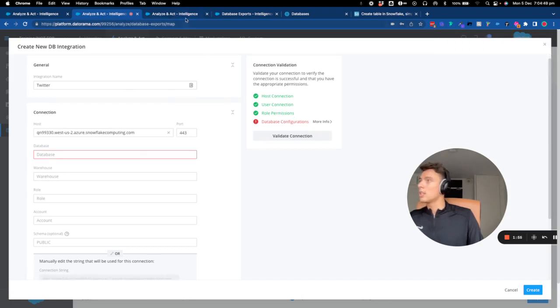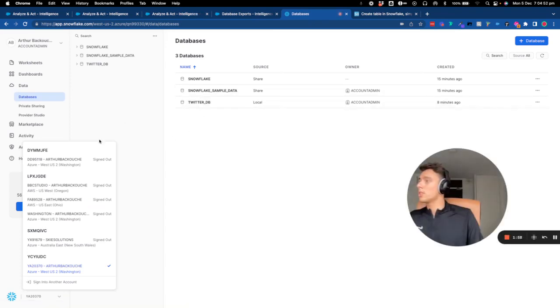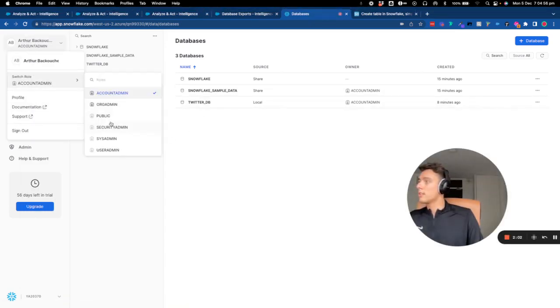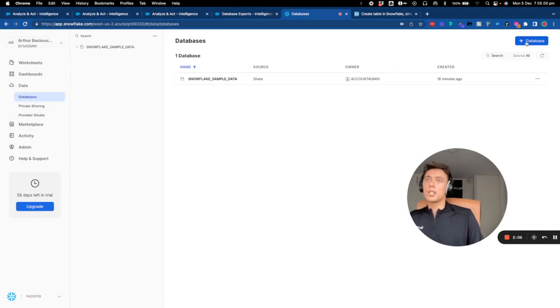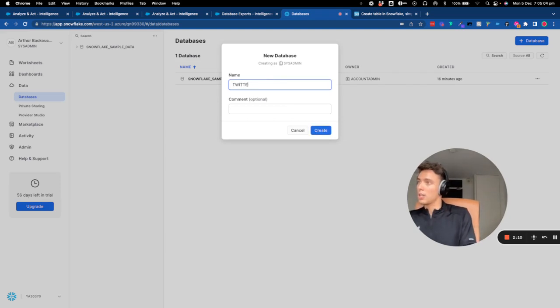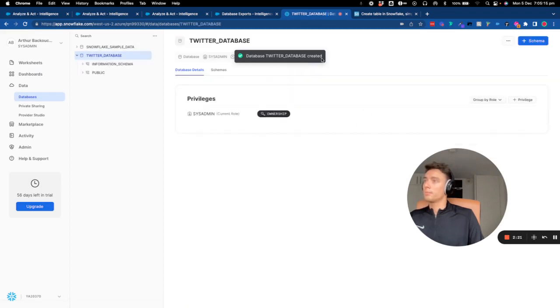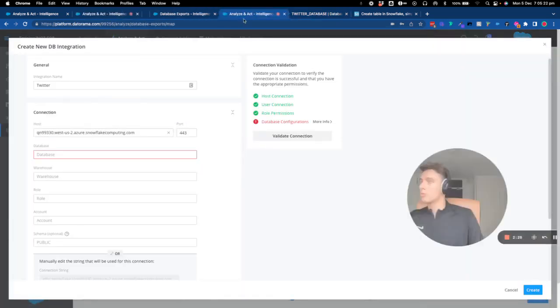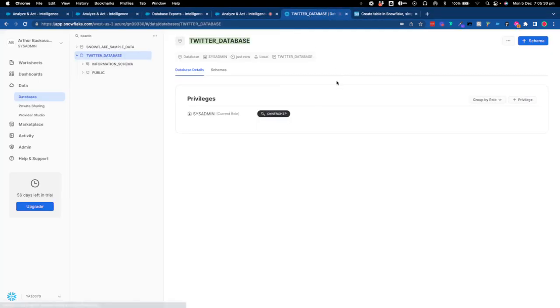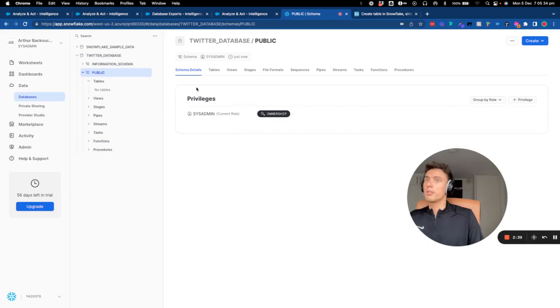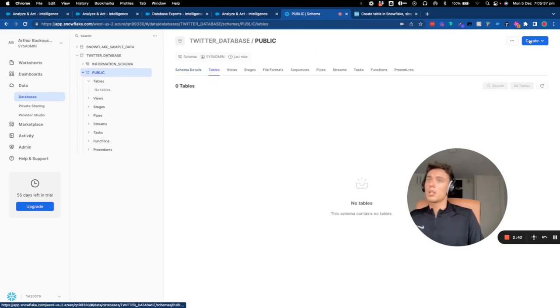Everything seems to be all right, but now we need to create a few things. So I will put myself as a system admin and I will go in database and I will create a new database called Twitter database. Okay. Here I click on command, I click on create. Once I click here, as you can see, I already have the schema public, which is what we want. So I go in public, I go in table, there is no current table as you can see, and I will create my table, a standard one.